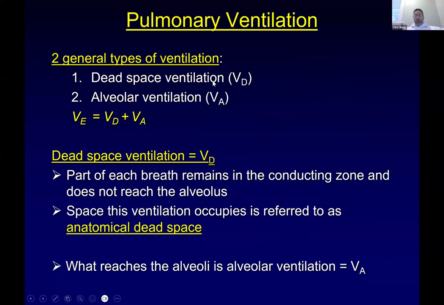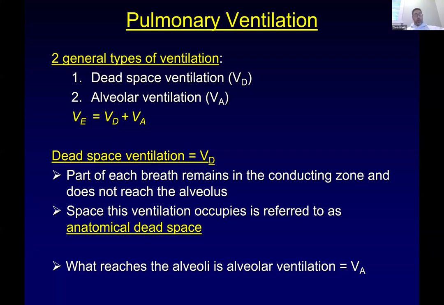Okay. So the book talks about this, and I want to mention it. But again, I'm really not going to ask you guys too many questions about any of this stuff. When we look at pulmonary ventilation, it normally happens in two particular places. You have what is called dead space ventilation, and then you have alveolar ventilation. What I want you all to take away from this, very simply, is that there is air that we move into and out of the lungs every time we breathe, and not all of it is going to make it down into the alveoli from outside air, nor is all of the air that gets into the alveoli going to make it all the way out with every breath.